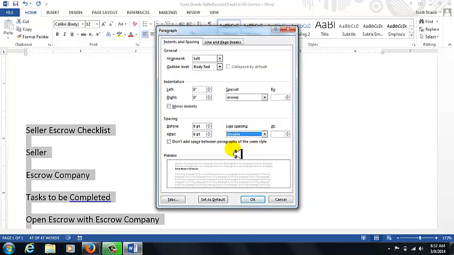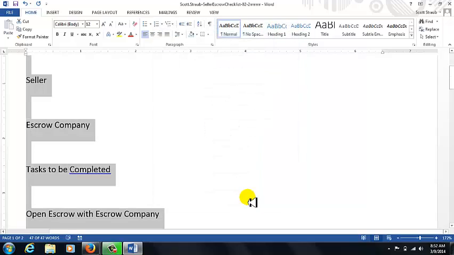So I click on double, then we'll click the OK tab. Now, it also says turn on the show hide button. This is something unfamiliar to many folks, but please keep in mind this is a very important tool to people who know how to use Word. I'm on the Home tab, and there's this little button. It looks like a musical note or a backwards P. I click on it, and look what happens here, folks.